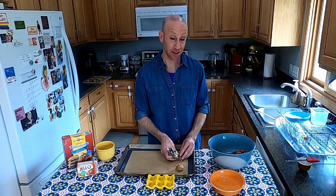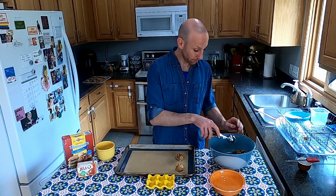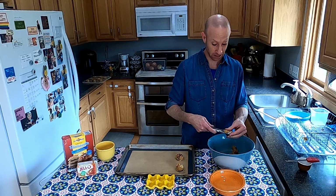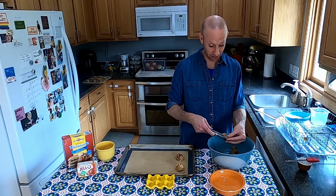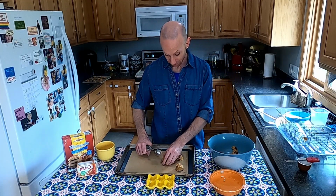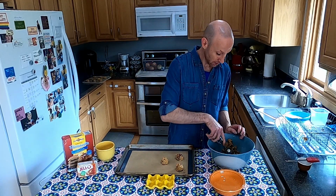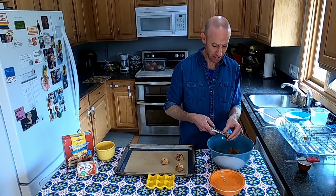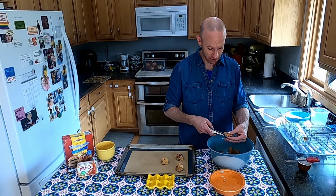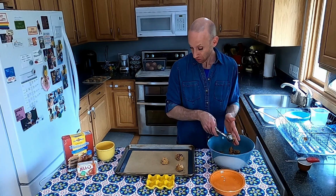Does your family like nuts? Do they like anything butterscotch? Because my family does. We love both of those things. Pretty much anything that's butterscotch. And I'm trying to think. I don't think there are any nuts that we don't like. We like them all. Peanuts, walnuts, pecans, macadamia nuts, pistachios. We love it.